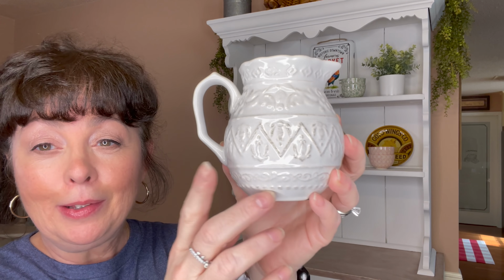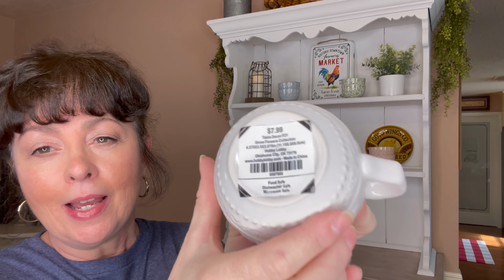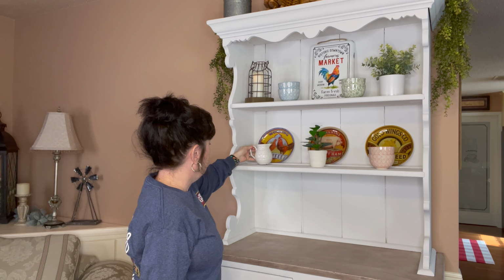Then I'm getting out my little pitcher that I hauled recently from Hobby Lobby. $7.99, but 50% off. I'm going to go back and try to get some more of these little beauties.